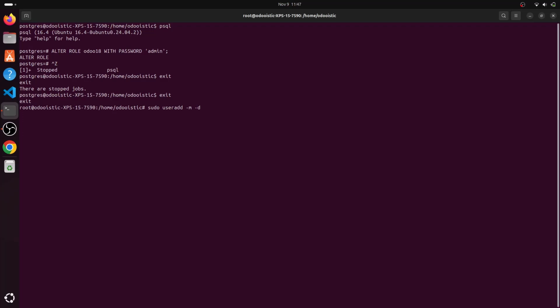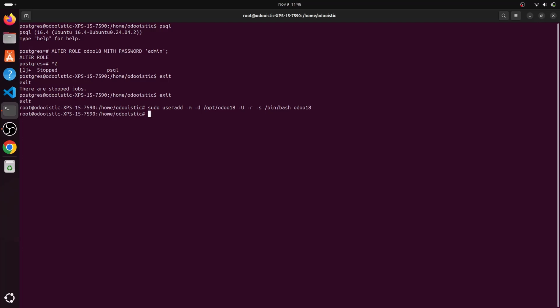The -d is for placing it in the directory which we choose, /opt/odoo18, and then we create a new directory odoo18 there, and -U -r and then -s, and we create odoo18. So we are creating a new system user called odoo18 with a home directory in /opt/odoo18, making it a system user. -r is basically for making it a system user, and using /bin/bash as the shell.